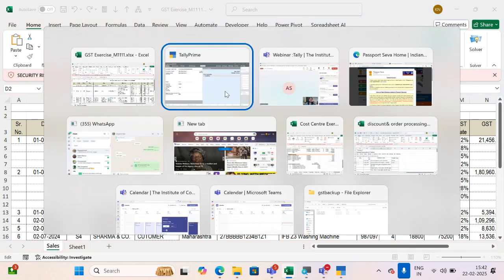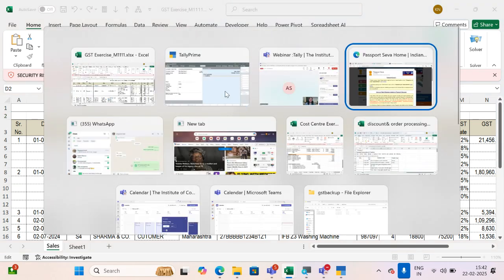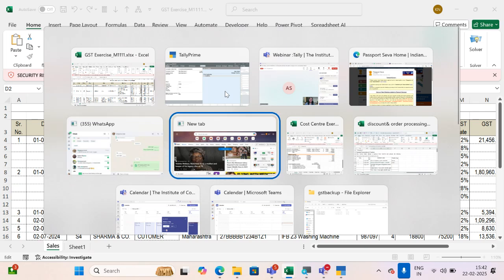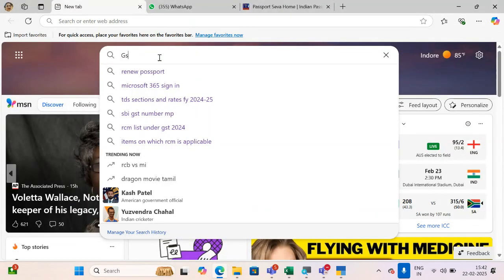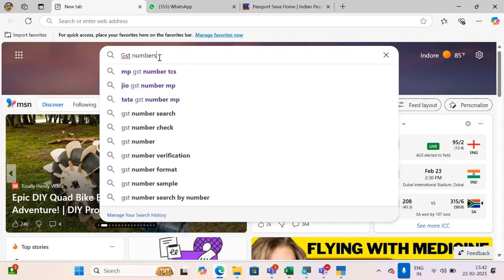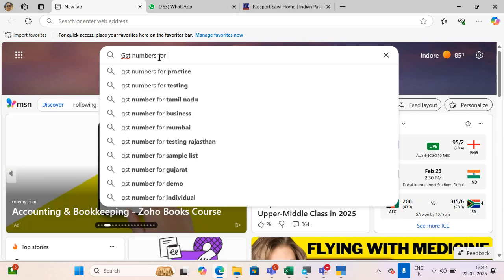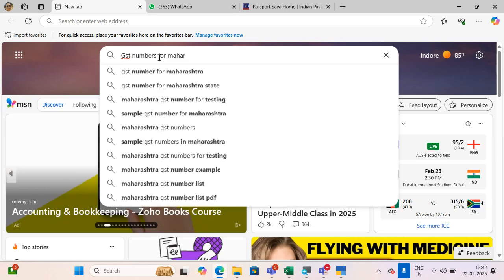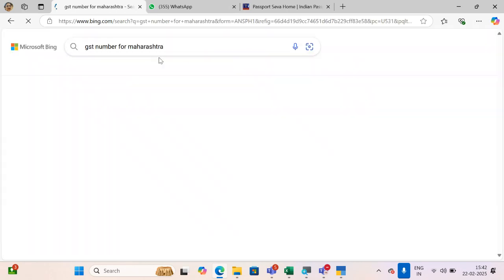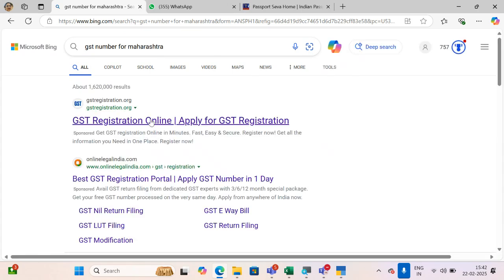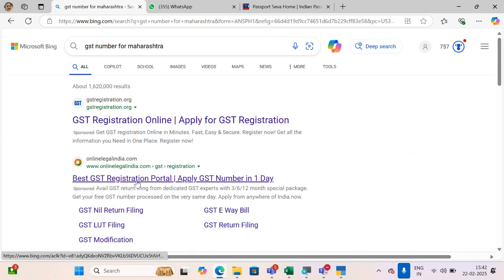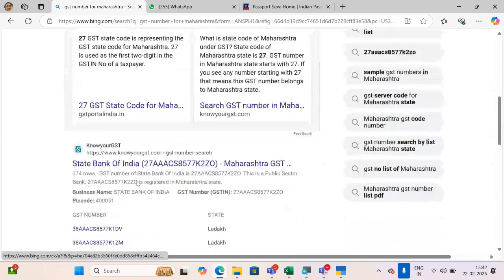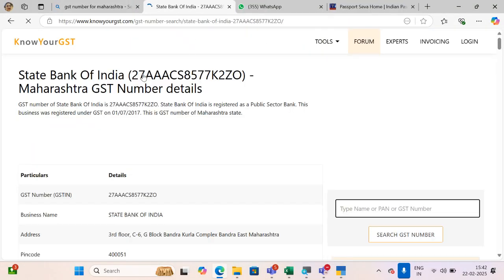So you should search on the net. For Maharashtra, I'm going to search the GST numbers. What is the Maharashtra code? 27 is the Maharashtra GST code.